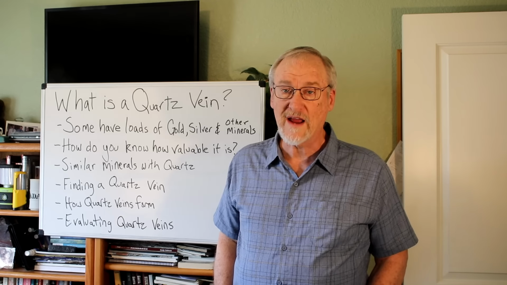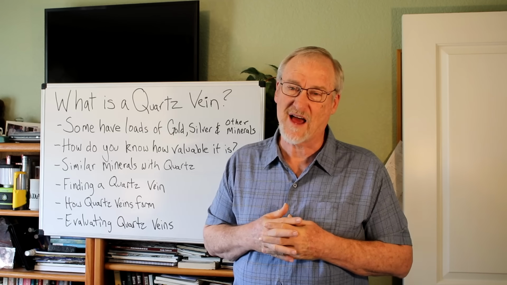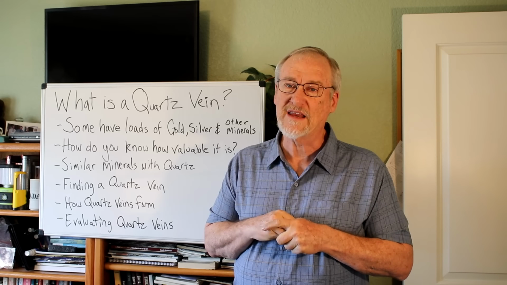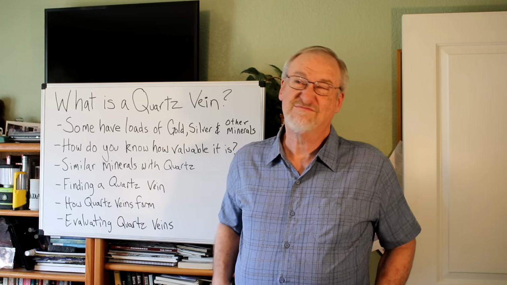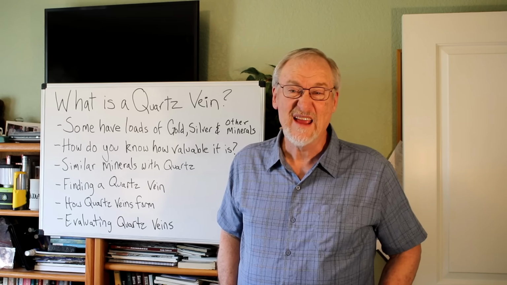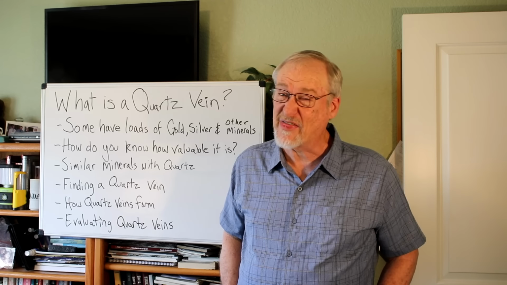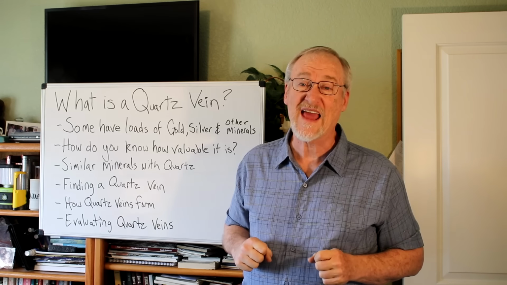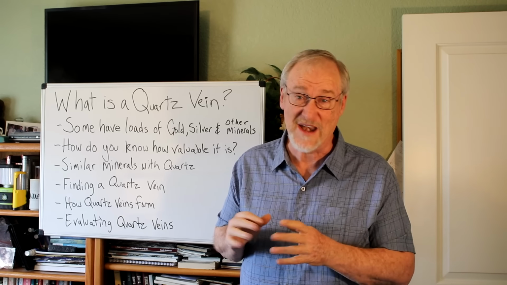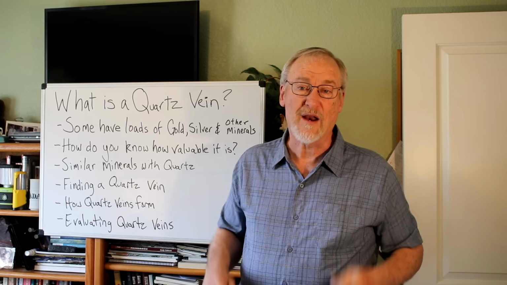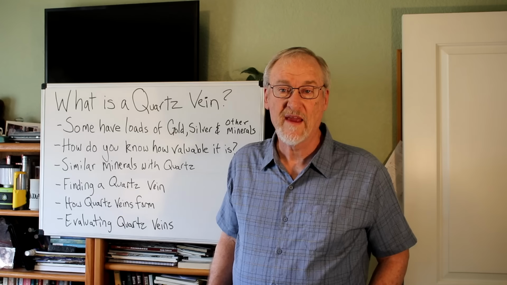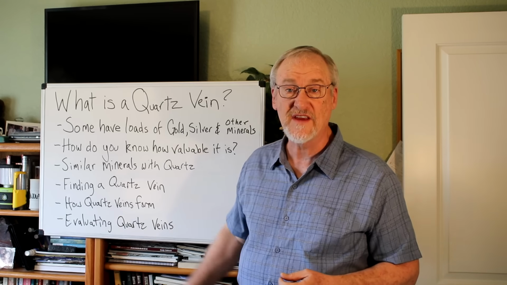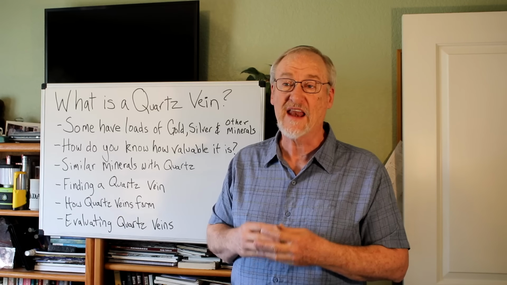So, pretty low grades can be worked, but the individual operator is not going to want to work grades of hundredths of an ounce per ton. I generally tell guys that a grade of about a 1/2 ounce per ton is about what makes it worthwhile. Maybe you'll get by at 1/3 of an ounce per ton, but you need to have a decent amount. You're not going to be working barren veins or near barren veins and get an amount of gold out that's worth your while. And you test them by crushing and evaluating them.